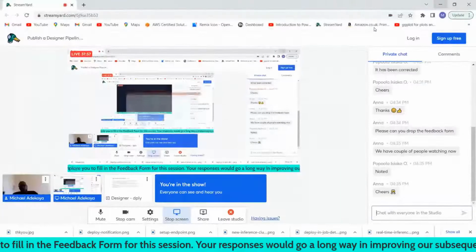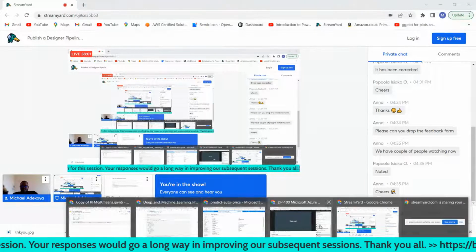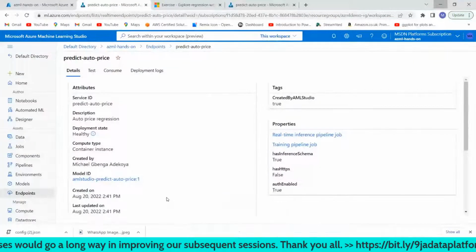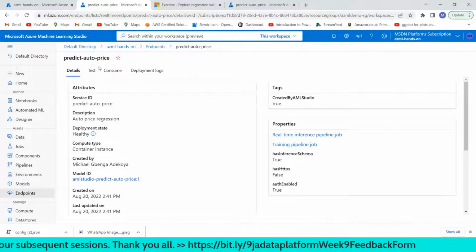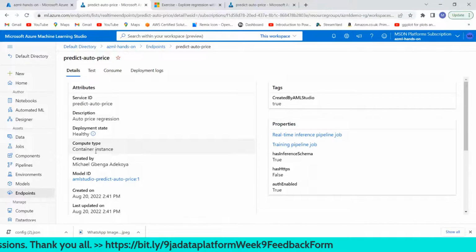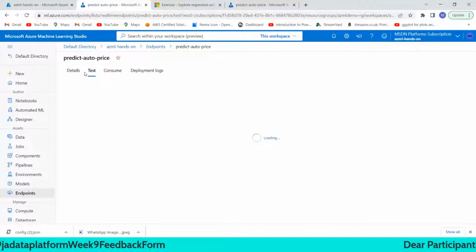If your deployment is completed, it comes to the real-time endpoint. You now go to the endpoint. When we go to the endpoint, that is when we would have to test with our data. We assume that after clicking on deploy, it has deployed to the endpoint here. The next thing we need to do is just test our deployment.